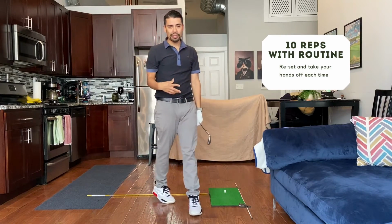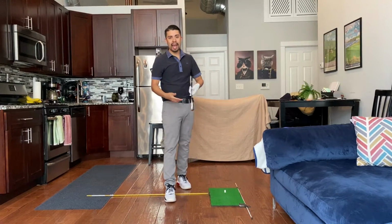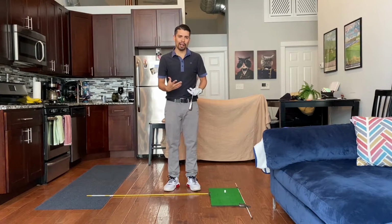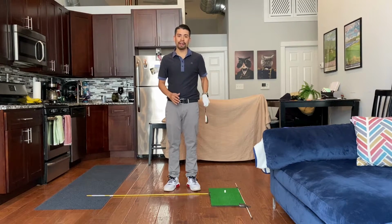I'll do sets of 5 on here. You could go ahead and do sets of 10. You could do as much as you would like. If you haven't swung in a while, don't overdo it, because then you will get sore. But do sets of 5 or 10.